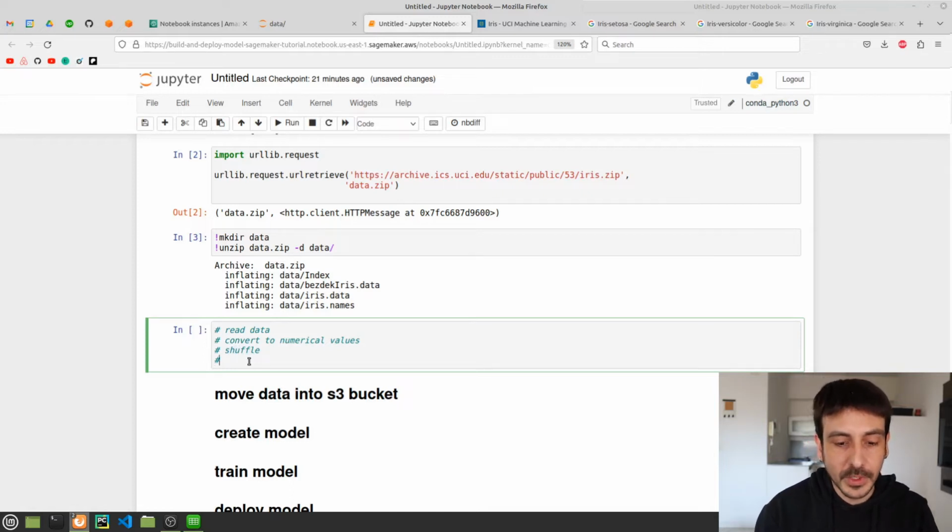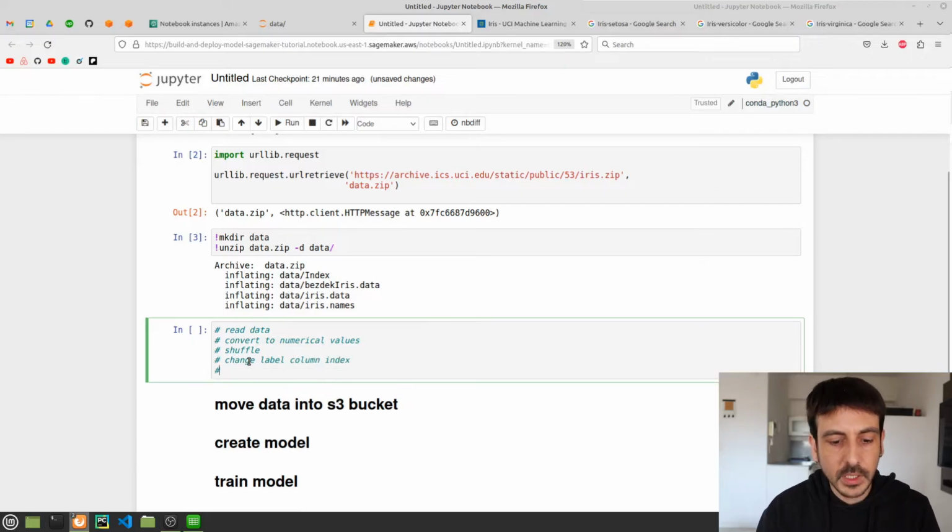So we are going to shuffle the data for sure. Then we are going to change the label column index. This is very important. This sounds a little weird, but I'm going to show you exactly what I mean with changing the label column index. And then finally, we are going to split all the data into a training set and a validation set.